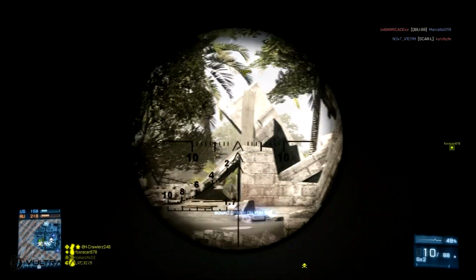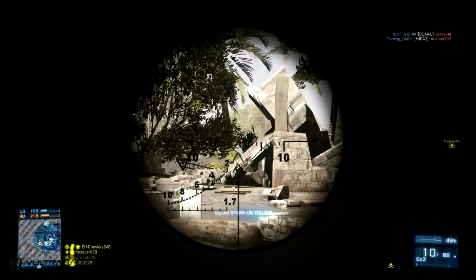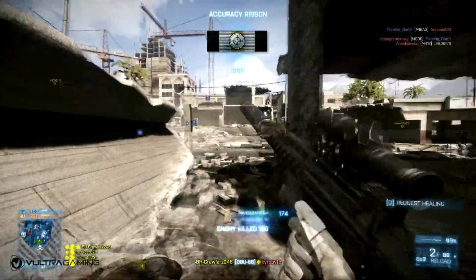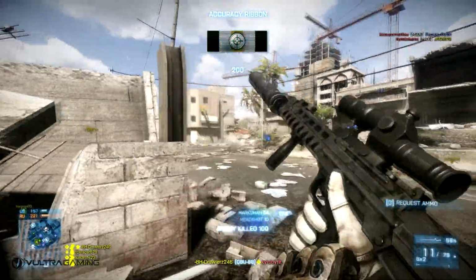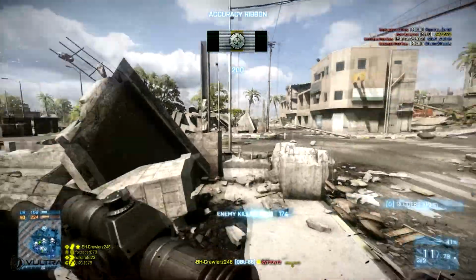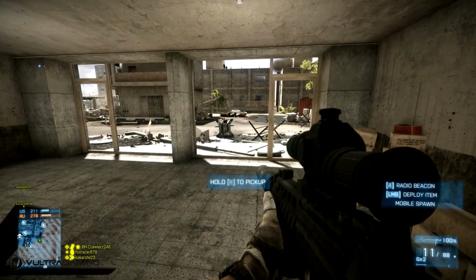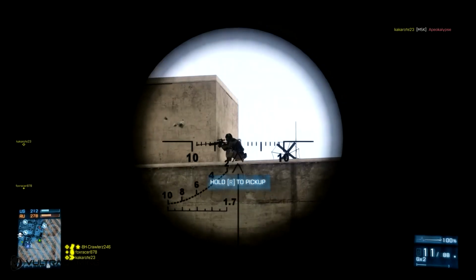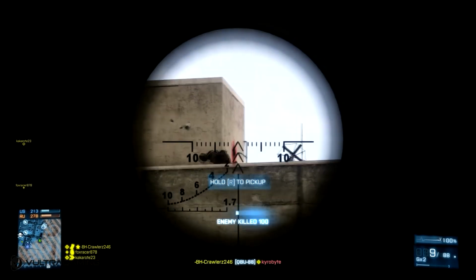Okay, now let's take the foregrip. Now the thing is that the foregrip is only available for the semi-automatic sniper rifles, like the SVD and the M417 and such, not the bolt-action ones.